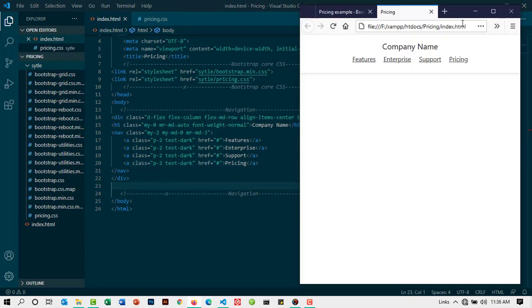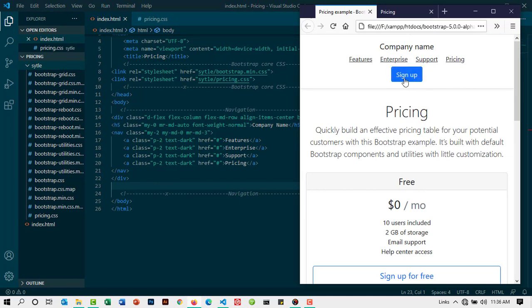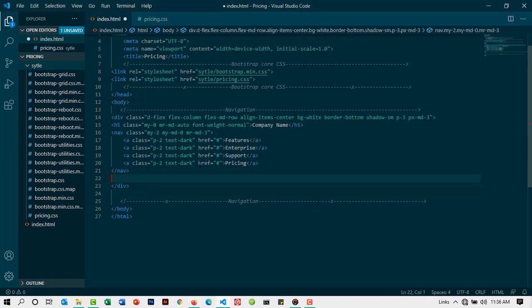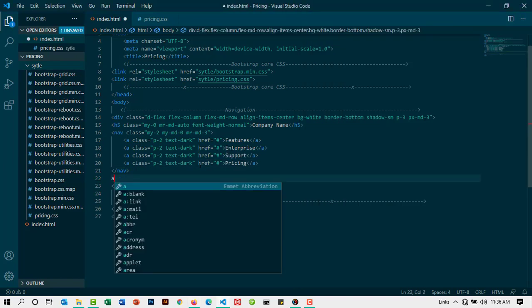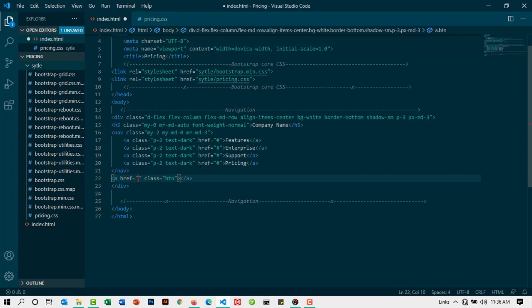So the next thing that I want to create is this button that is below the links. So I'm just going to go below the navigation, and I'm going to have an anchor tag with a class of btn, a btn-outline-primary. So this is to give it that blue color.